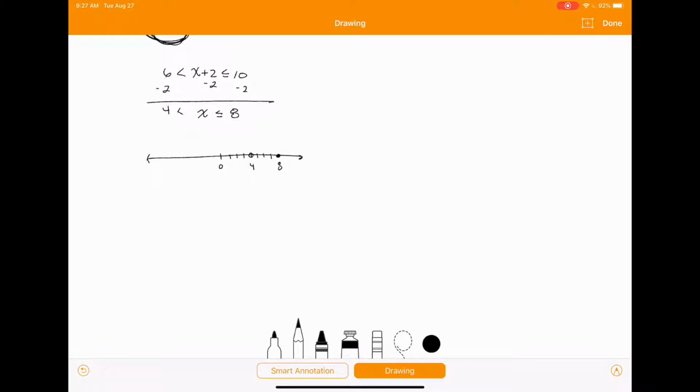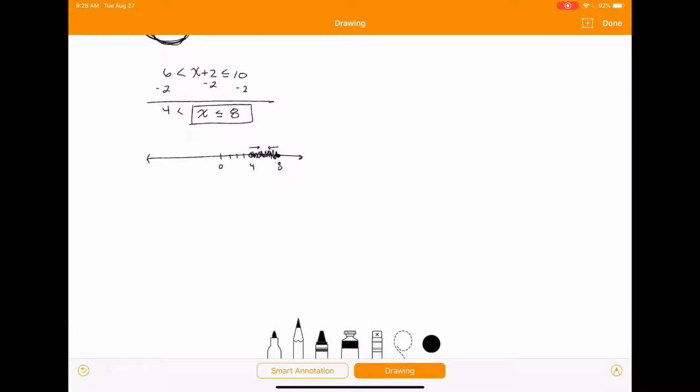Now again, if we look at 4, we just look at this section right here, we can see that x is greater than 4. All right, so x, we're going to go to the right because it's greater than 4. Now, if we look at just this section now, we can see that x is less than or equal to 8. So at 8, we're going to go to the left here. So as you can see, these arrows are going in towards each other. So we're just going to fill in the space between them. And that's the solution to that.